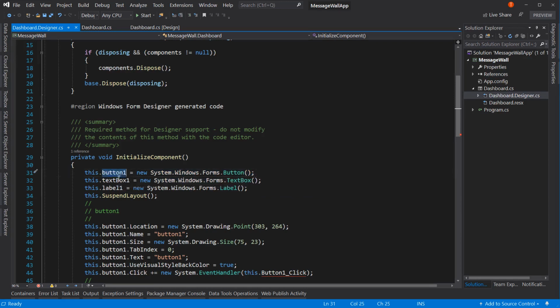So our button 1, which is our variable name, that variable holds an instance of the button class. So every time you drag a button onto your form, you're creating a class instance of that type, button. The same thing is true with text box and label. These are classes. That's what we're creating instances of when we drag on the form.